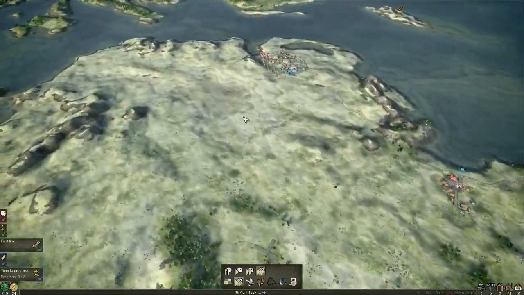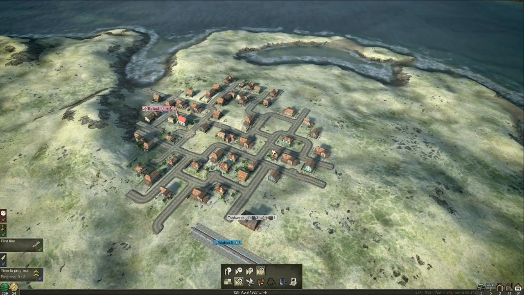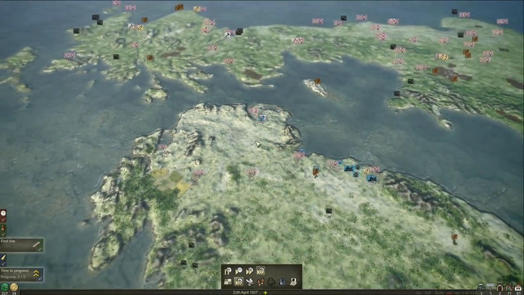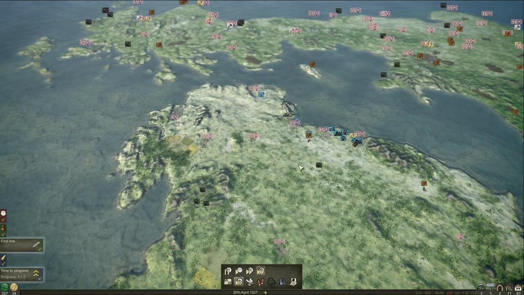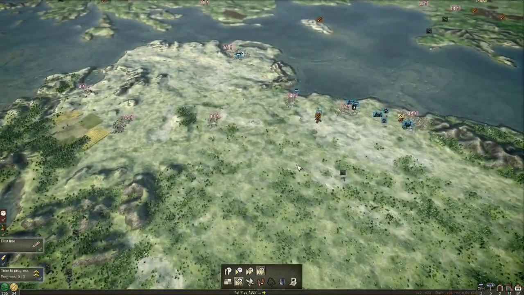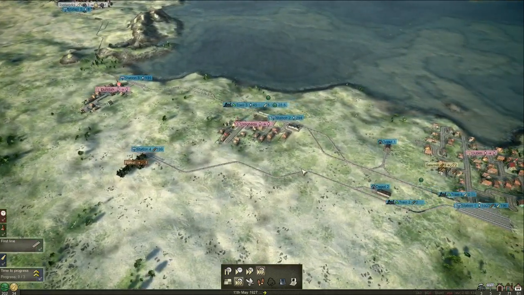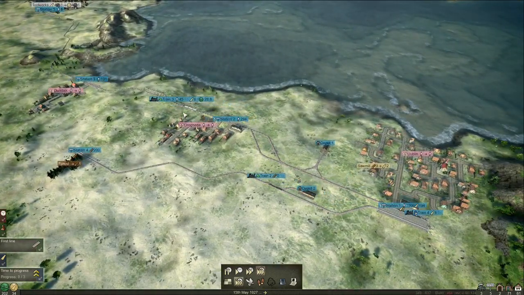Coal mine. Yeah, so we can probably get some coal going up here somehow. That is probably the nearest one. It's probably what we'd want next, believe it or not. Okay. But look, they haven't crashed, so they're working.